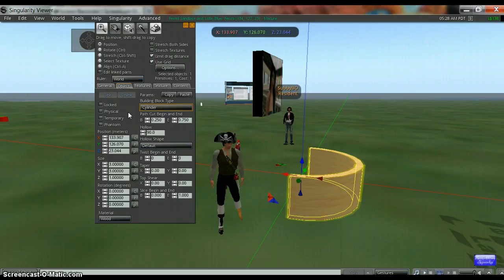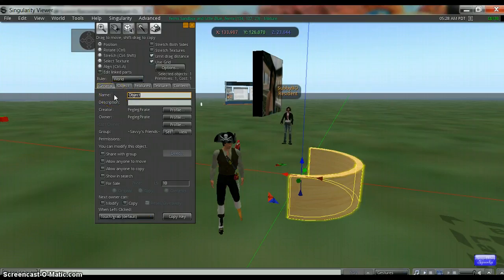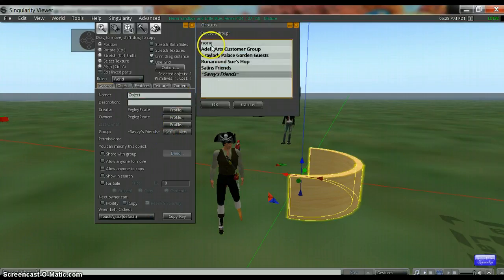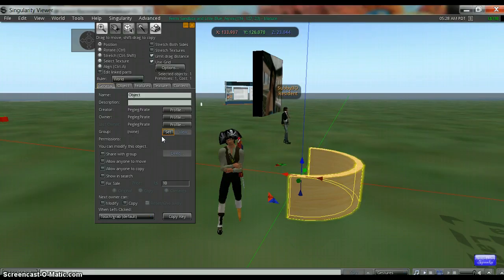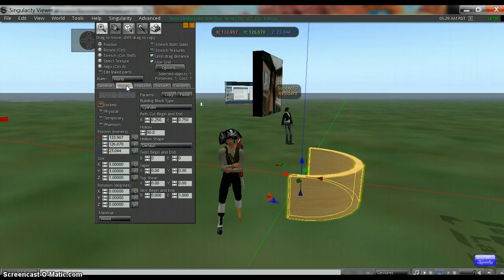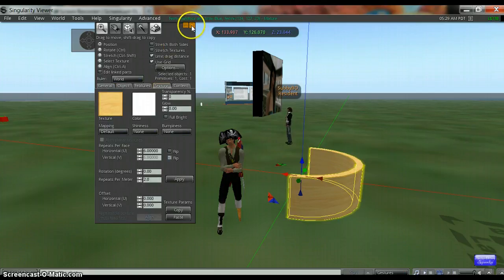Okay, so we've learned what the general menu is and how to modify the menu, and group set here, we can group set that to none. Now group set is if you want to keep this item only for your one particular group, and you can set that so only the group members can open that. Here we have it 9.5 minutes, so let's do this fast. This is the object menu which we looked at, and we're going to be looking at the texture menu next. So we're done with this particular tutorial.